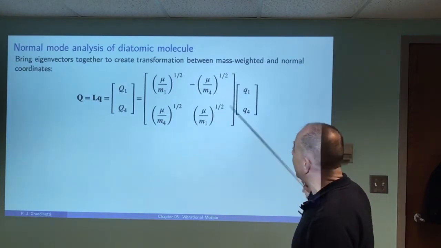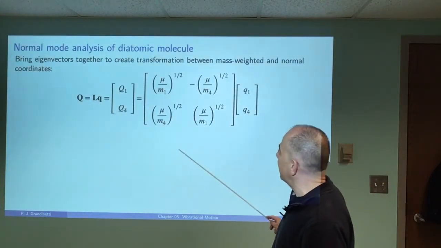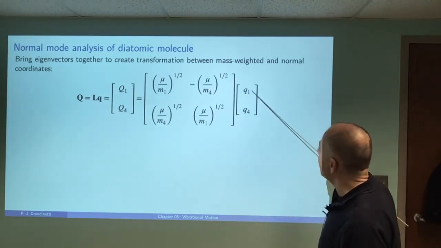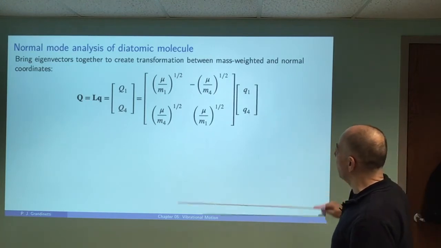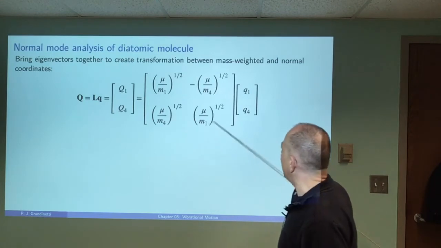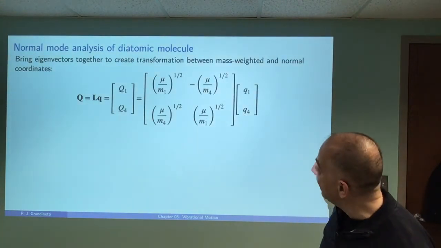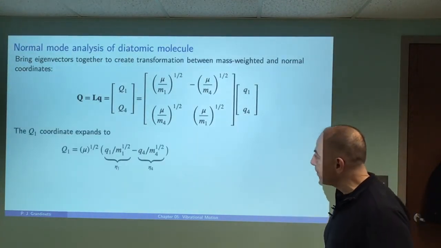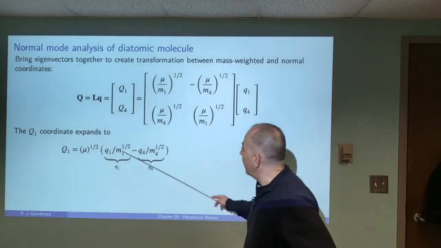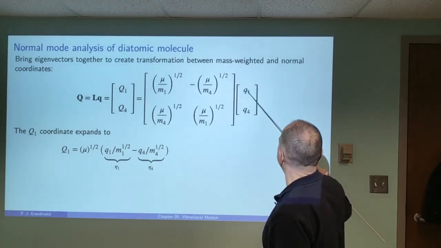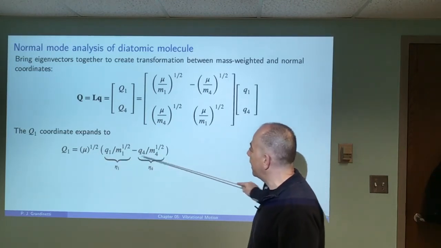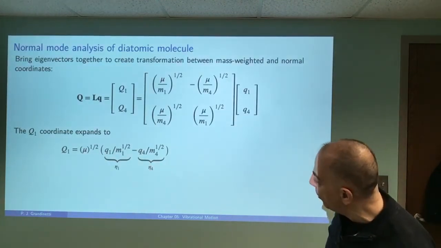So bringing it all together, then we see that the normal modes, Q1 and Q4, are related to the mass-weighted coordinates, lowercase q1 and q4, with this multiplier here, the eigenvector matrix that gives us the linear combination to go between the two. Now, this Q1 coordinate is the one that's associated with the vibration, and we can multiply this times q1, that times q4, and add them together, and we get this expression here. And that's the expression for the normal mode.